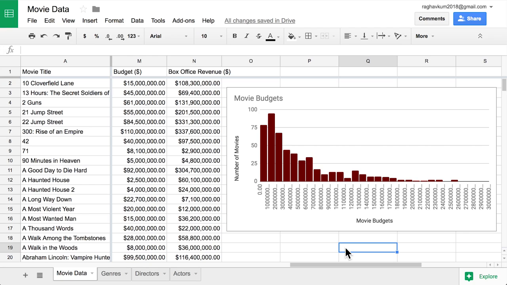Only one person in your group should watch this video and make the graph. In this video, you'll analyze budgets to see how much it usually costs to make a movie. Then you'll be better able to decide if a budget for a movie idea is appropriate. To do this, you will create a histogram.